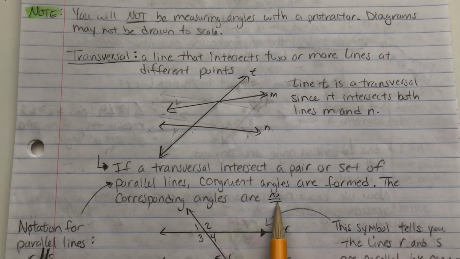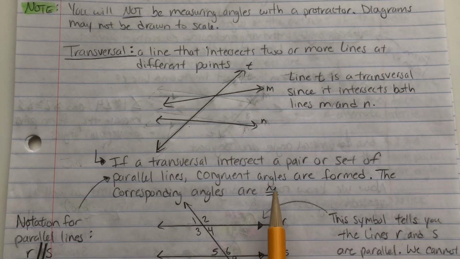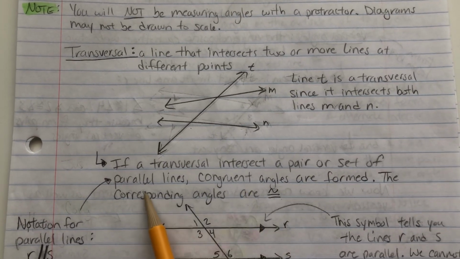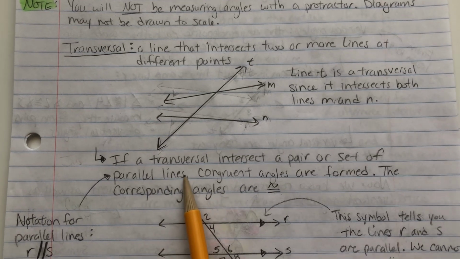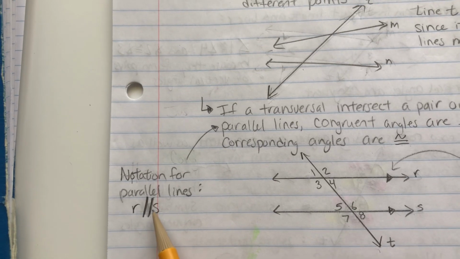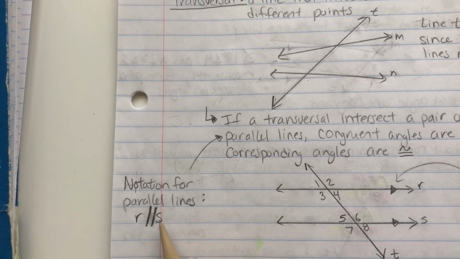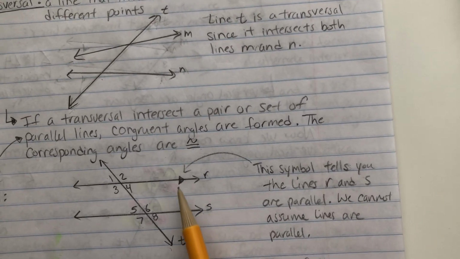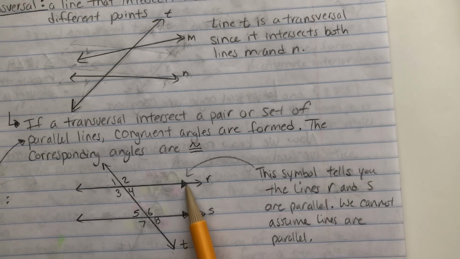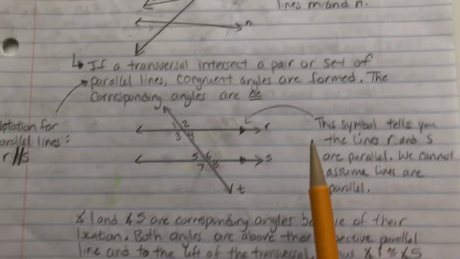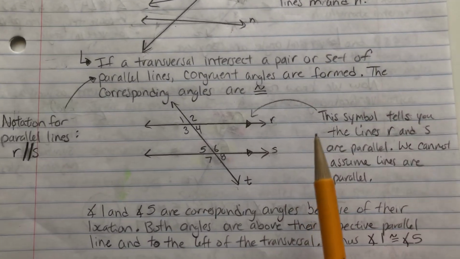So if we are dealing with corresponding angles, which we'll talk about in a moment, then we can assume that they're congruent as long as the lines that we're dealing with are parallel. Here's a symbol that is used to state that 2 lines are parallel: R is parallel to S. And here's another way you might see it. In the actual diagram, these 2 triangles are showing you that line R and line S are parallel. You can never assume lines are parallel. They have to either tell you, or they have to give you enough information for you to solve and prove that they are parallel.